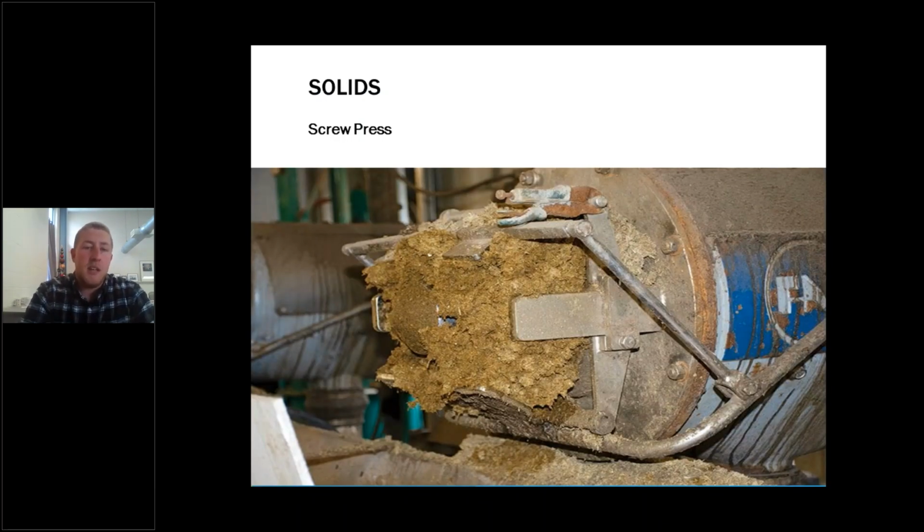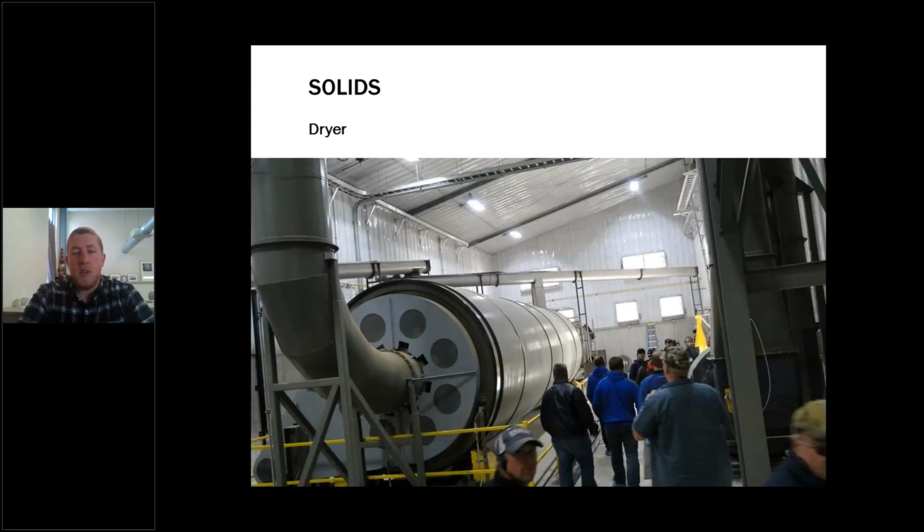The other here is the solids that we use. Here's a screw press. The solids are compressed out of the liquid, and you get a product like this. After they're separated through the screw press, we have a dryer like this. This is the dryer. It's located at our Elm location. The bedding solids go through this dryer, and they dry from moisture of coming out of the screw press at roughly 70% down to 50% moisture.